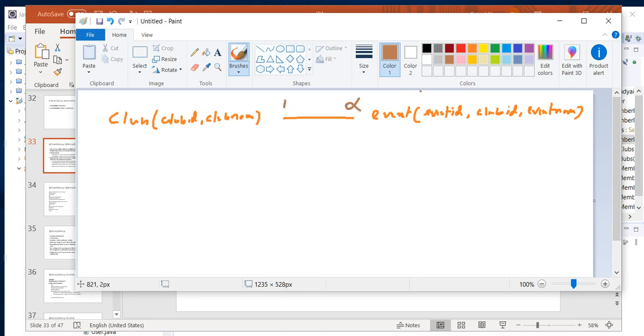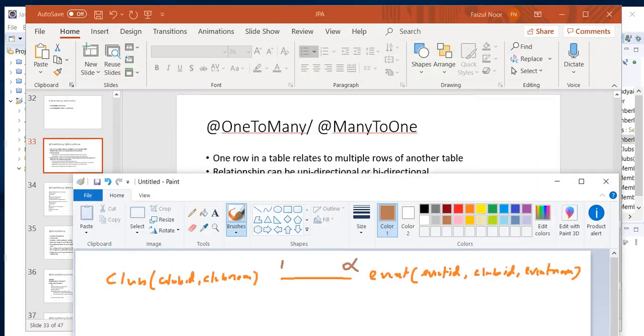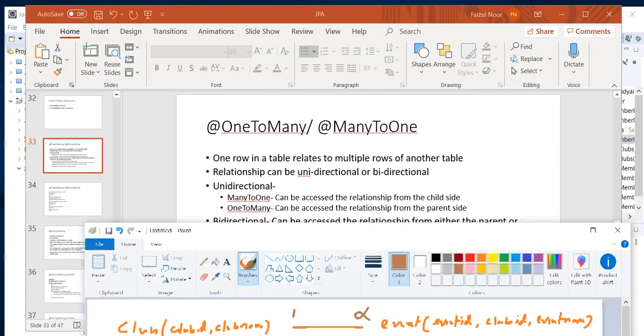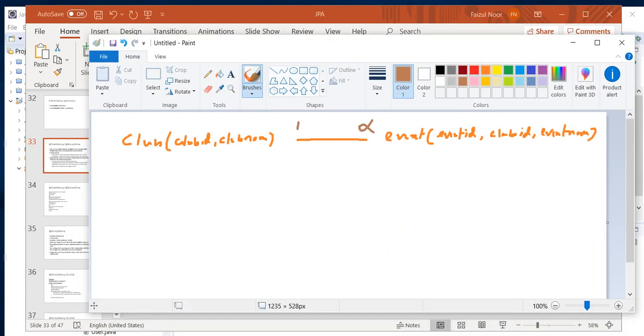So unidirectional many-to-one can access the relationship from the child side. In the case of many-to-one unidirectional, how does it work?